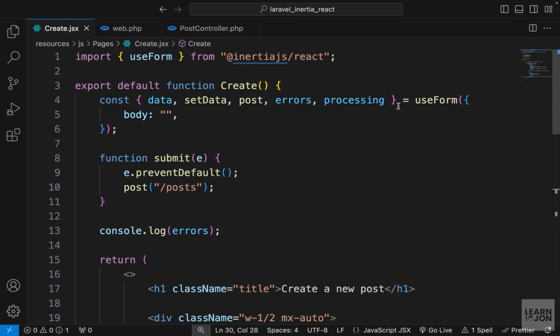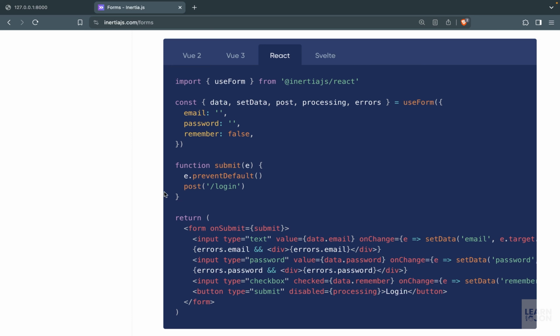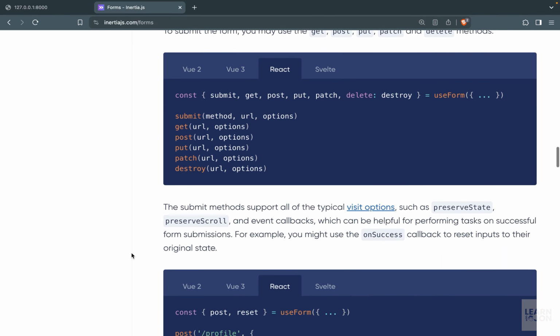So all we have to do is use the useForm hook and extract the properties we need. So in most cases, you need the data and the setData because you are going to work with some data and you need to change those values. Then you need your HTTP method because you are going to make a request using that method. Then you need your errors to show to the users if there was an error. And you can also use the processing if you wanted to. And of course, you saw it in the log before that there are other properties that we can use for different purposes. And you can read all about it in the Inertia documentation.